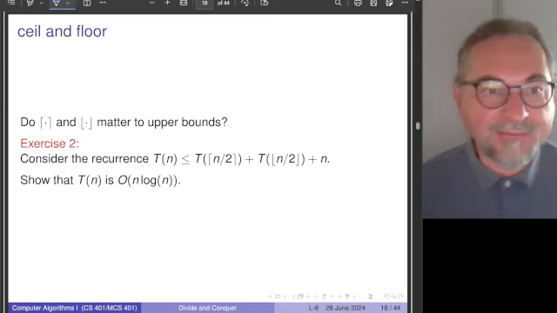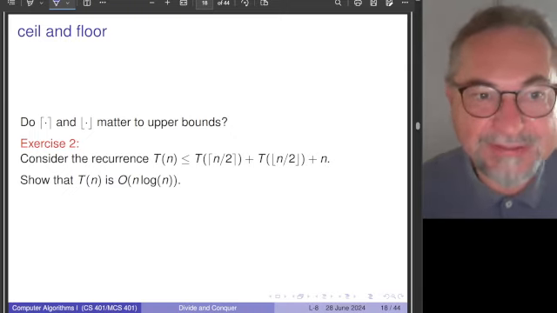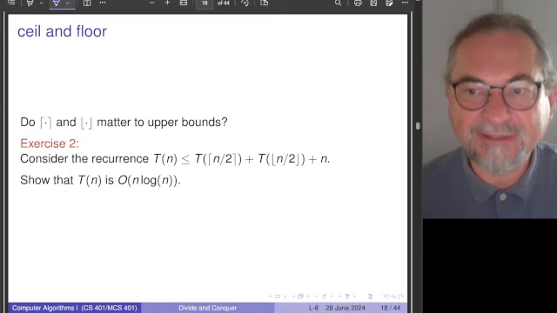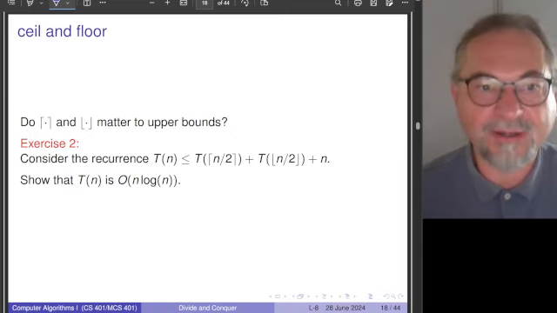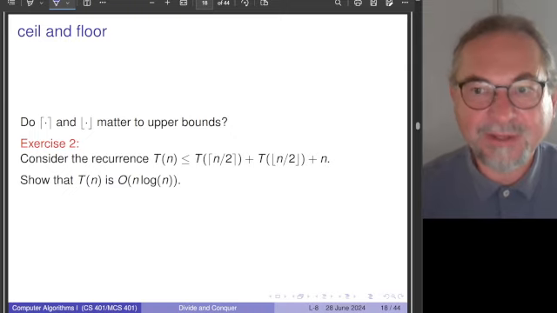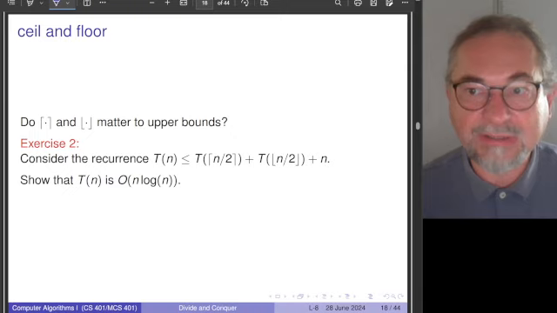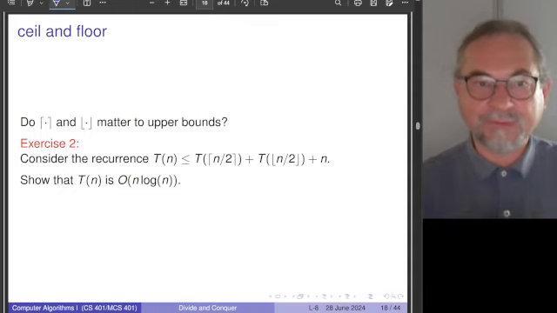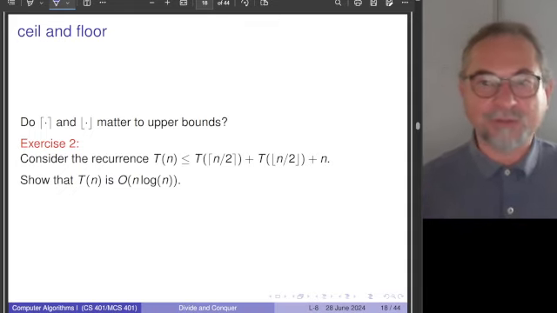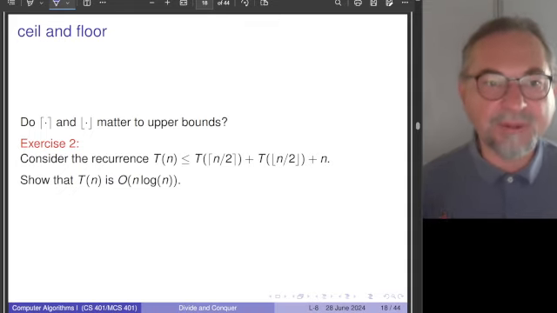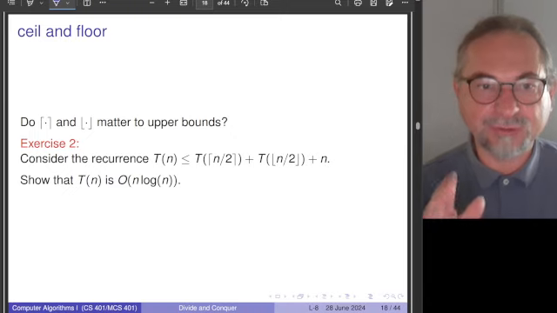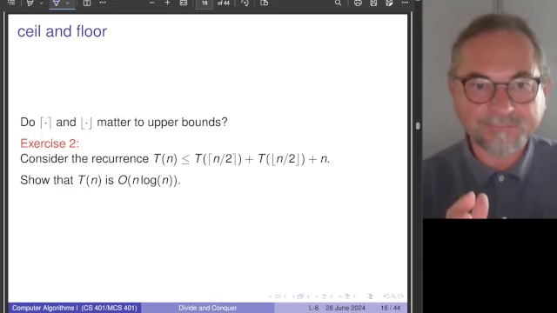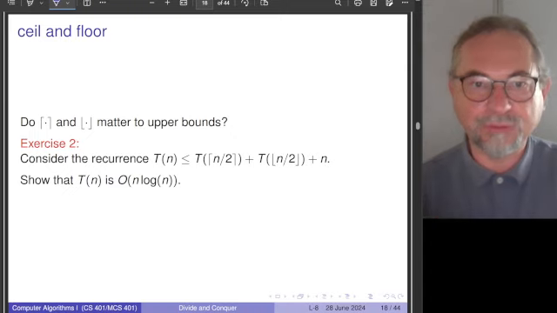Now, of course, you could argue, do the ceiling and floor actually matter? The fact that the list A can have one more element than the other. It will turn out not. So this is something that we have swept under the rug in the theorem. You could say +1 -1 doesn't matter. But the purpose of exercise 2 is that you consider this recurrence. There is no constant C2 here.